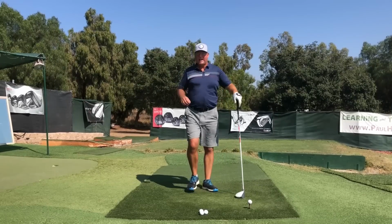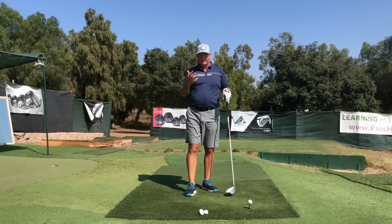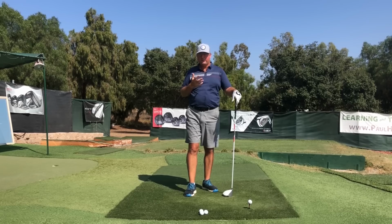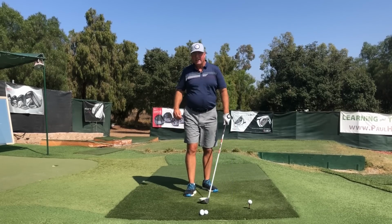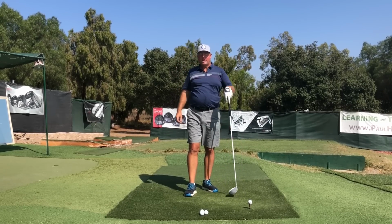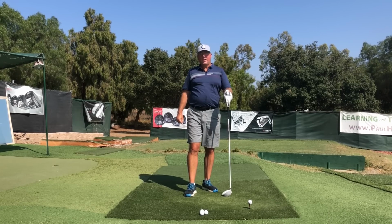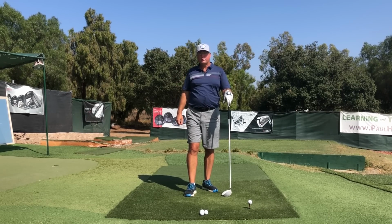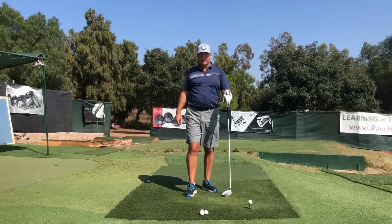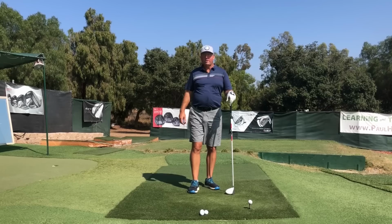All right, so a lot of you over the last few months have left some comments on how interesting it is, the move I do before I waggle and pull the trigger to hit drives. And it is kind of unique. It's from the school of Mike Austin. Mike was a legendary long driver, pioneer really in that sport, and top 10 world teacher as well in every major golf periodical of his day.